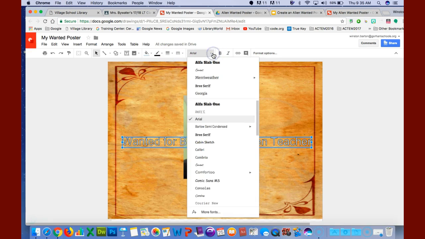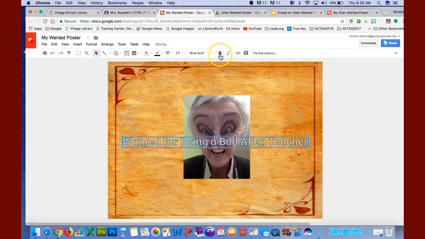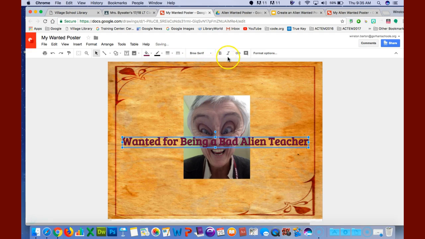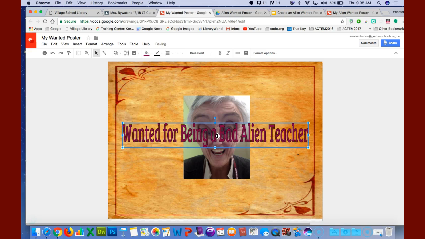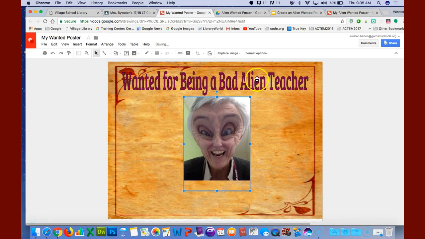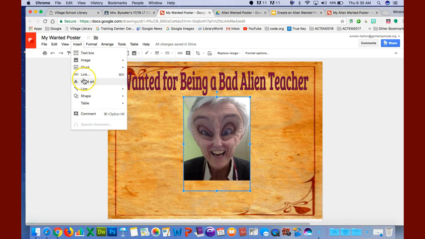Here it is. I can go and I can change the font. Sometimes I'm looking for fonts that have that old Western look, and one of them I found is Brie Sharif. This is a good one. I can change the color of it. I can change the size of it by simply dragging. I don't have to add a font. I can stretch it out, bring it up here, and drop it. Drop my picture down. So that's an example of inserting word art.